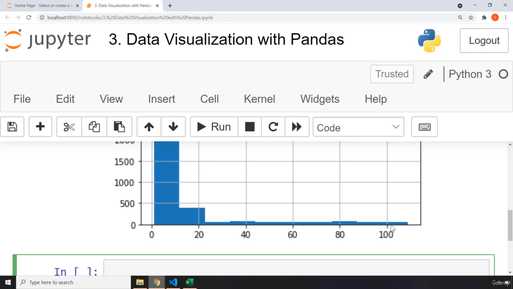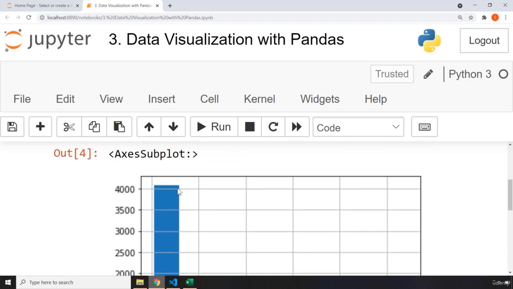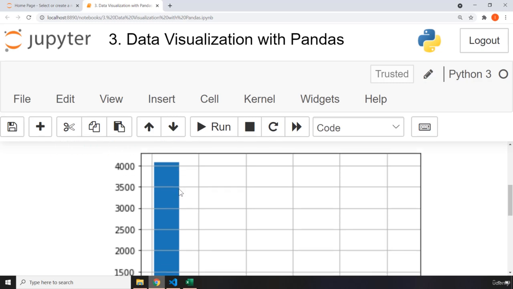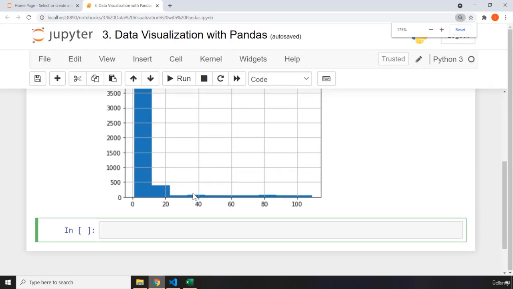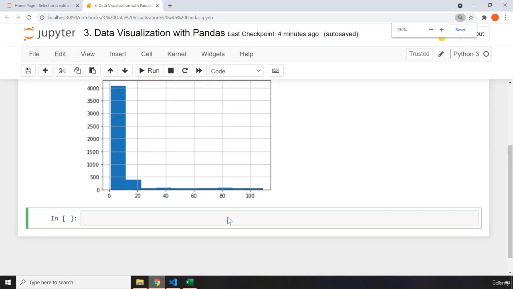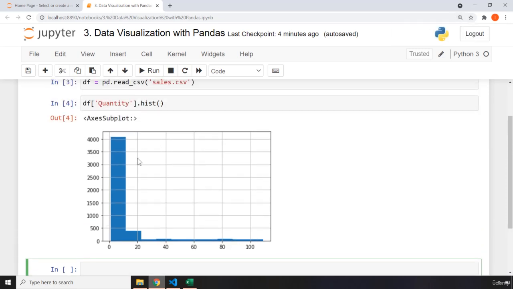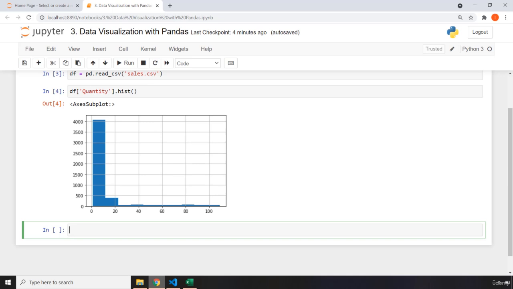Very little, right? But 20 quantity has been ordered around 400 times, like right here where the cursor is. But the 10 has been ordered a lot, 4,000 times. So this is how you can read data. I'm sure you understood what I was talking about. And this is a histogram. And that's what it means when you're working with a histogram.